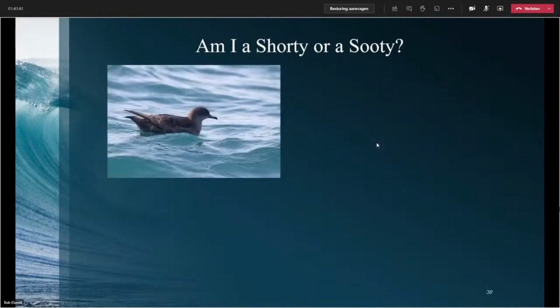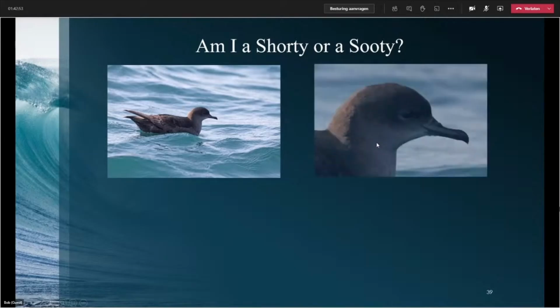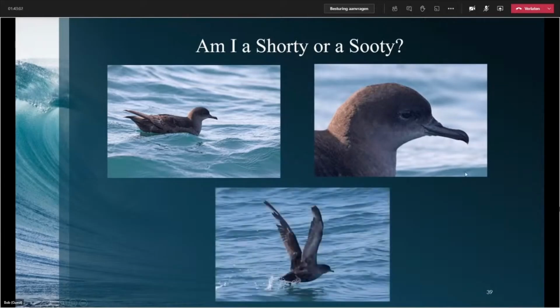What about this guy? Well, we've been through things before. There's certainly strong suggestions this could be a short-tailed in the head shape, looking at the shorter bill, nasal tubes. Let's blow up the head. Look at this very short mid-central gap there. And we flush it, and bang, there we've got the short-tailed shearwater underwing. So this is the other French bird from 2015, an absolute classic short-tailed shearwater.